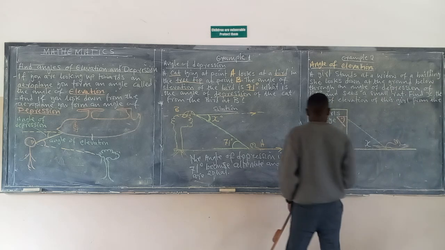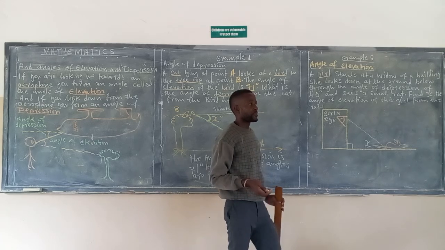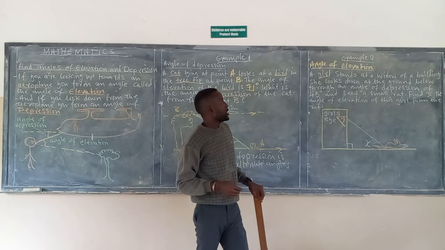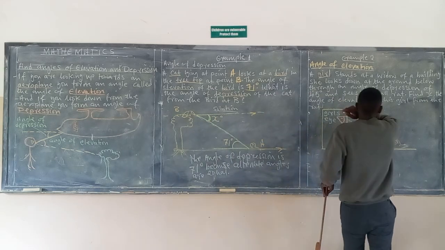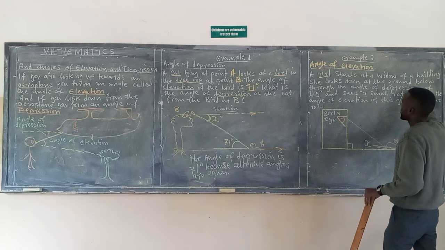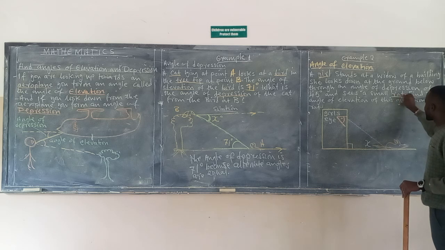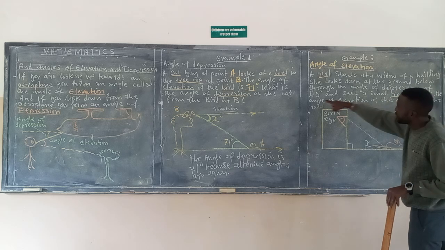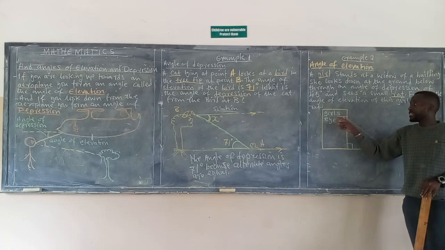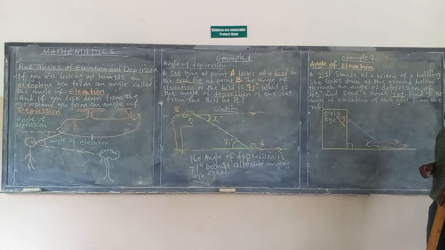So, what are they telling us here? This girl, by the name of Jane, looks down, and when she looks down, she sees something down there, and this something is the rat. She created an angle of depression of 45 because you are up here, and when you look down, you automatically create an angle of depression which is 45. Now find the angle of elevation which is x.